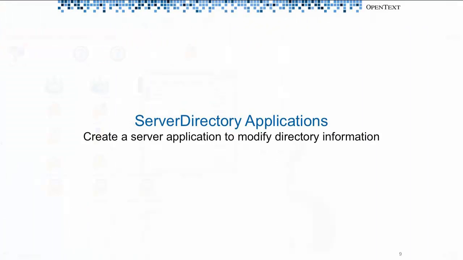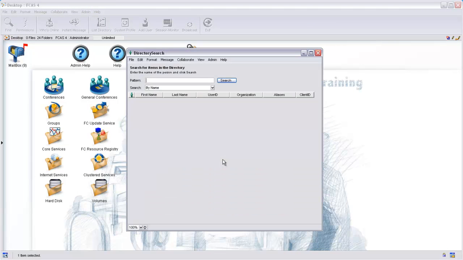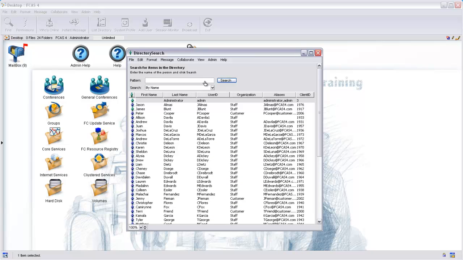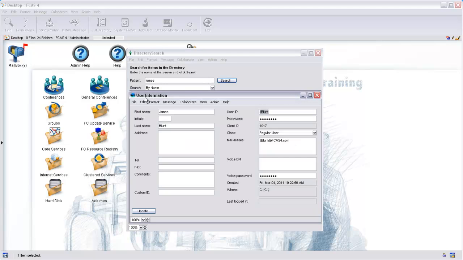Using server directory methods, you can view, create, and modify user information without using BatchAdmin. Server directory objects are used in order to access information from the FirstClass directory. The view of the directory is filtered based on the gateway's view settings using ordinary FirstClass view permissions. However, these restrictions can be overcome by using the OpenAdmin method, which will bypass directory restrictions.